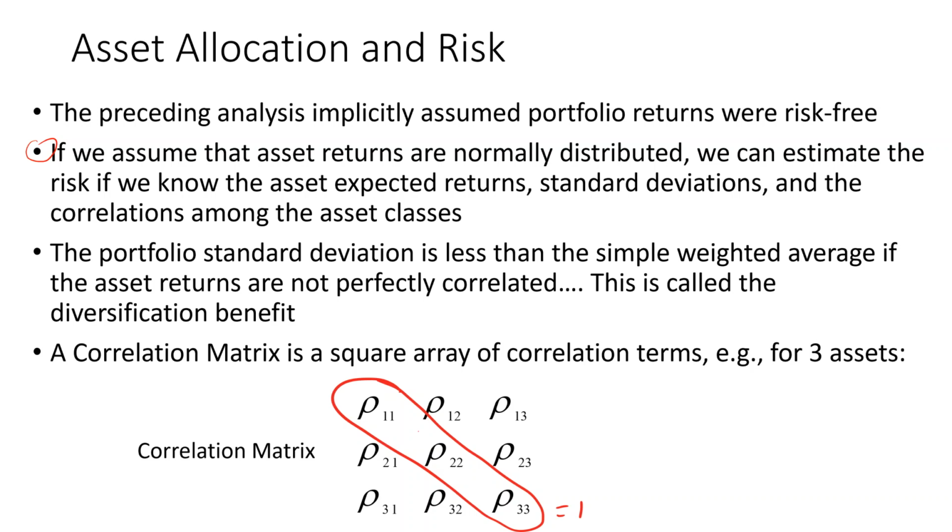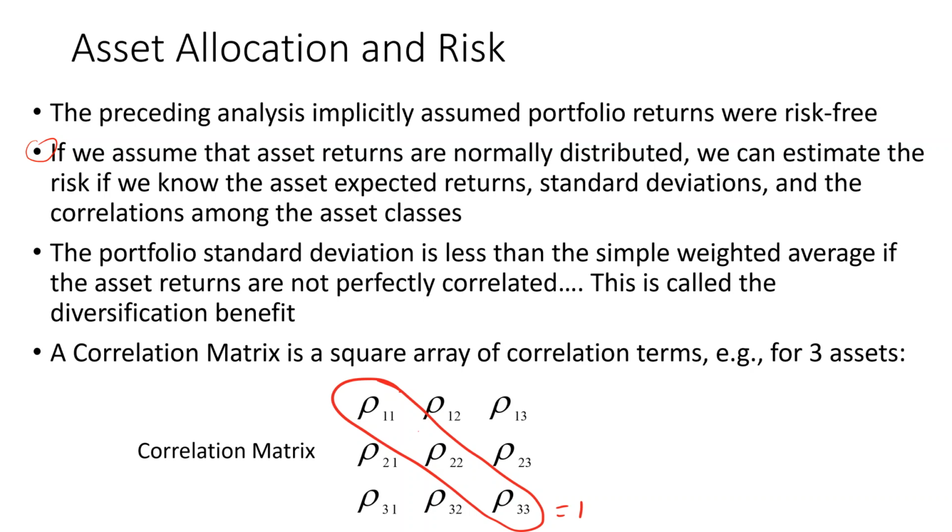Now, the portfolio standard deviation, if I look at, say, just stocks, bonds, and cash, and I'm trying to figure out what is the expected return and standard deviation of that portfolio. The expected return is simply the weighted average. We did that with the sum product. The standard deviation is not the weighted average. It's always going to be something less than the weighted average because of the diversification. Sometimes some assets are up, and sometimes at the same time others are down. There's just a lot of randomness and non-perfect correlations among assets. So when you put assets together, you get a diversification benefit.